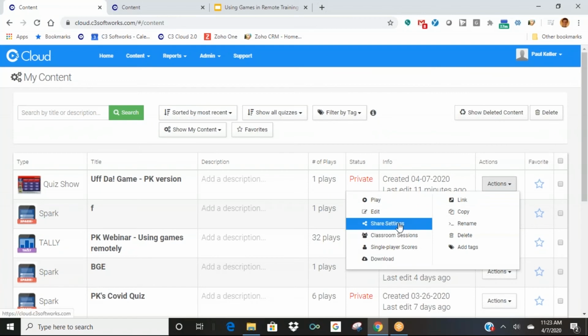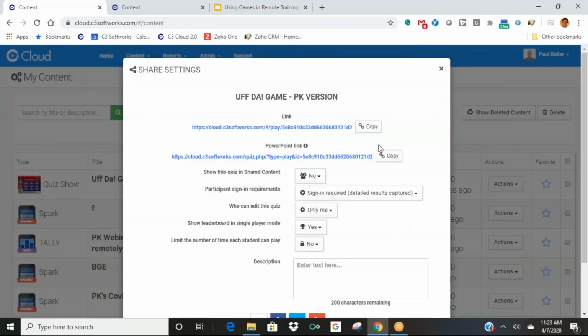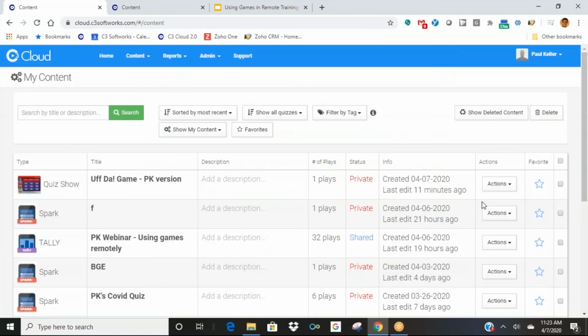I can share the game. I can just go ahead and send the link out to let everybody play. I'll copy it and send it out. That's an easy thing to do. You don't even have to log in. Any number of people from your organization can play the game. It's just an easy way to share your work with anyone, to share your game with anyone. That's for self-paced. You don't need a remote. You don't need a cell phone to play online. It's all simply just using the keyboard, right?